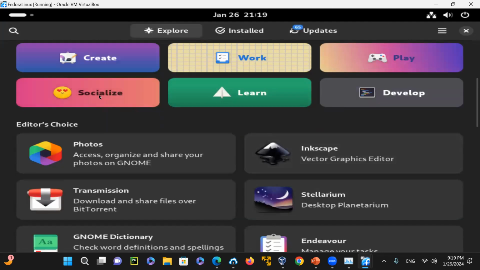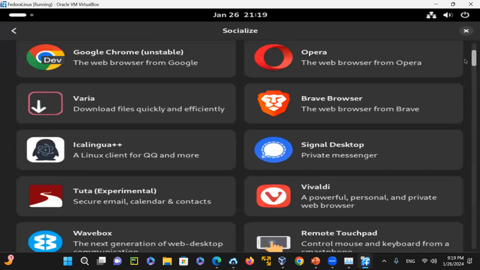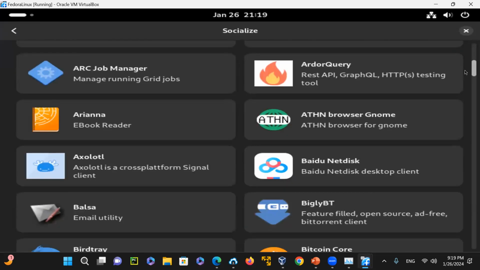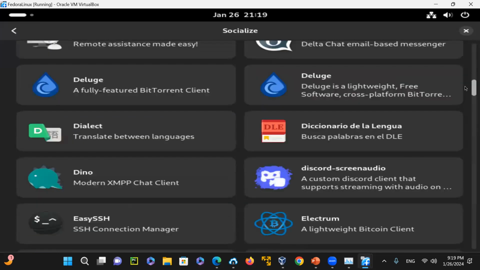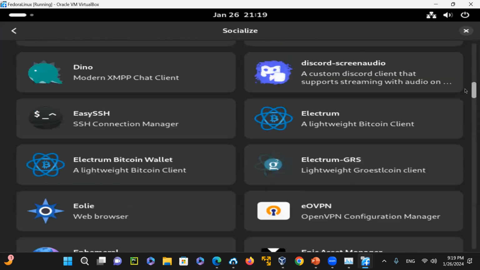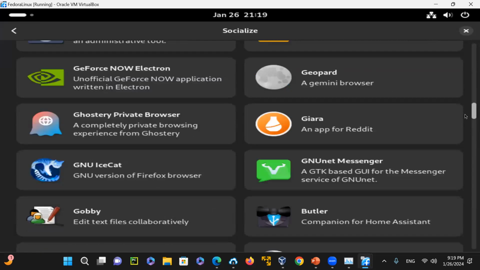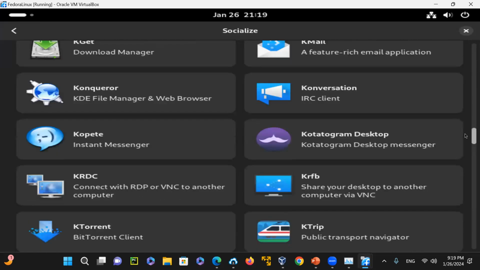And then socialize, this is software that you can use for YouTube, for LinkedIn, for Mozilla, Firefox, anything that you can use to connect to social media. And there's a lot of them, including messengers, software that you are using with your laptop and everything. And there's software for chemistry majors and anything that you want to do. So there's so many things you can just be busy for years.